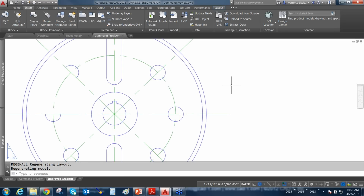You might have noticed with 2015 that your angled lines are no longer jagged because of the new graphics engine. Well, now the new graphics engine controls your arc and circle smoothness as well. So as long as you turn on the graphics, your arcs and circles will always look smooth inside of AutoCAD. Your lines won't be jagged. So there are some really nice feature enhancements. Now, will they plot that way too? They always plotted fine. It was just in AutoCAD that they always looked goofy. So you had to do a regen or set your ViewRes up to 20,000, and now you don't have to worry about that.